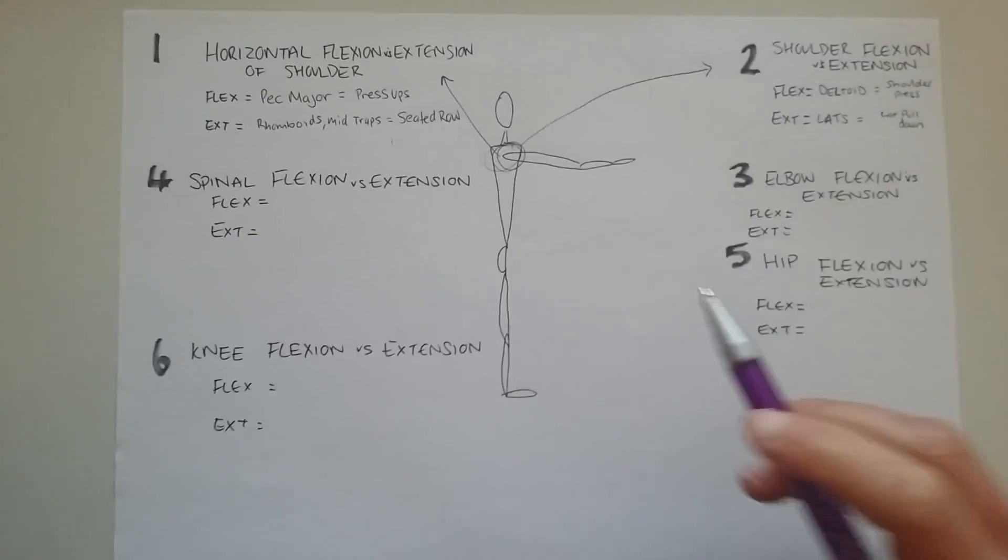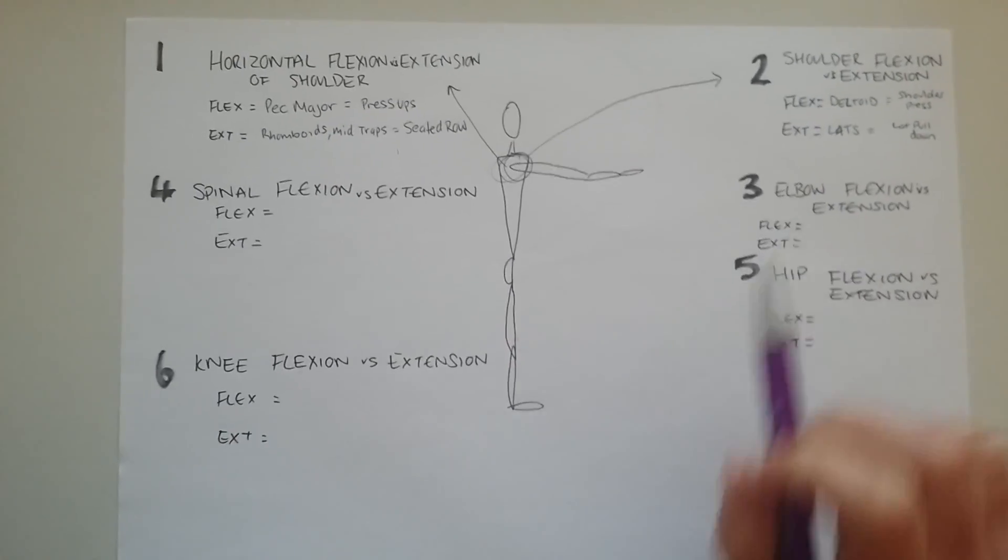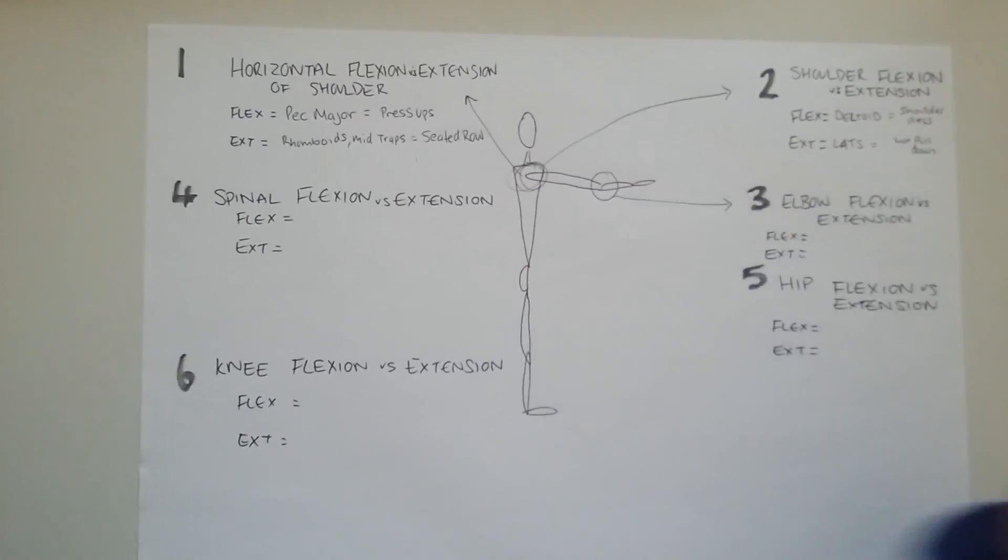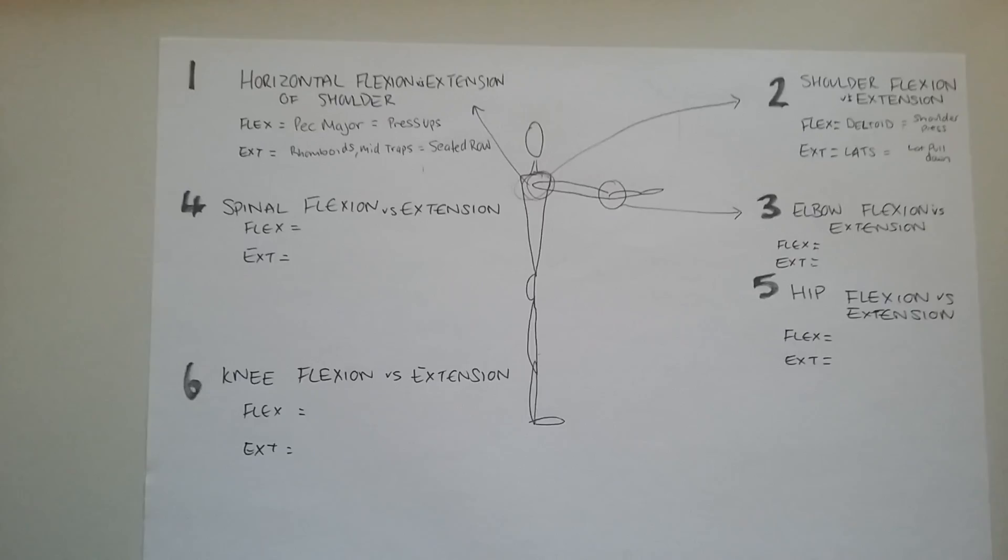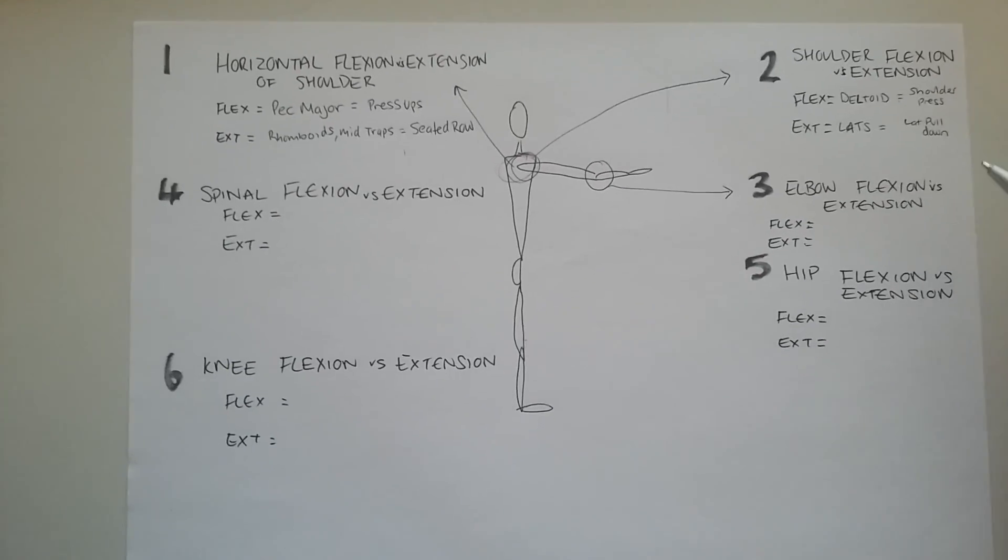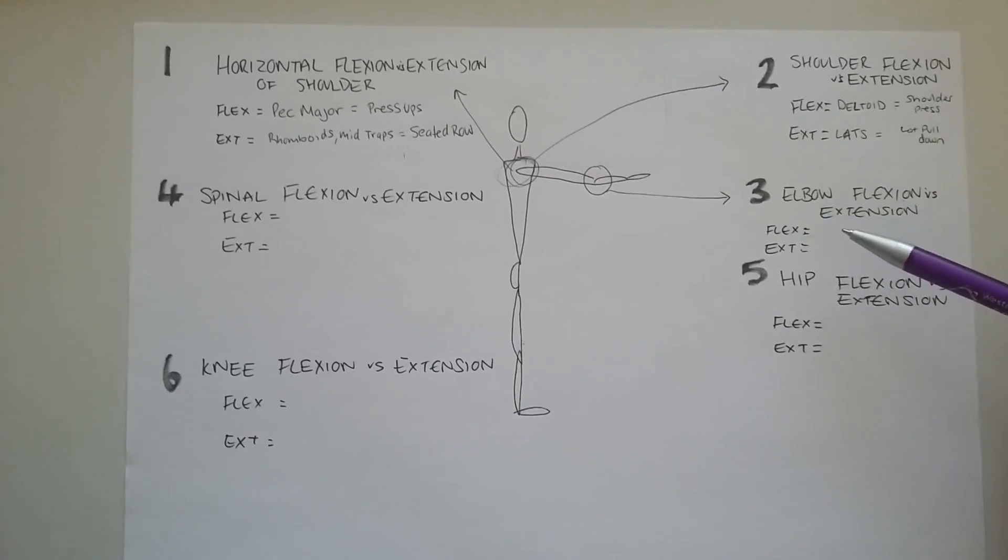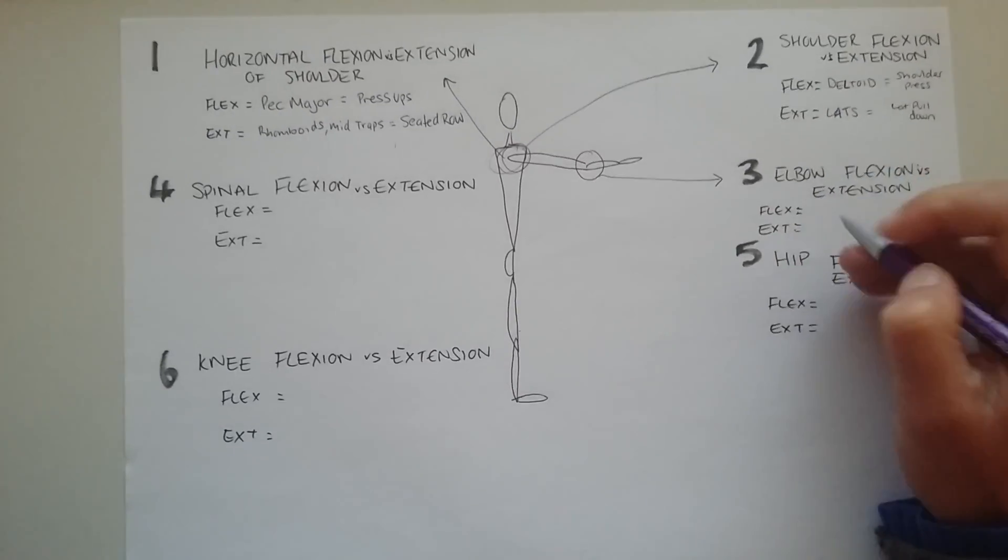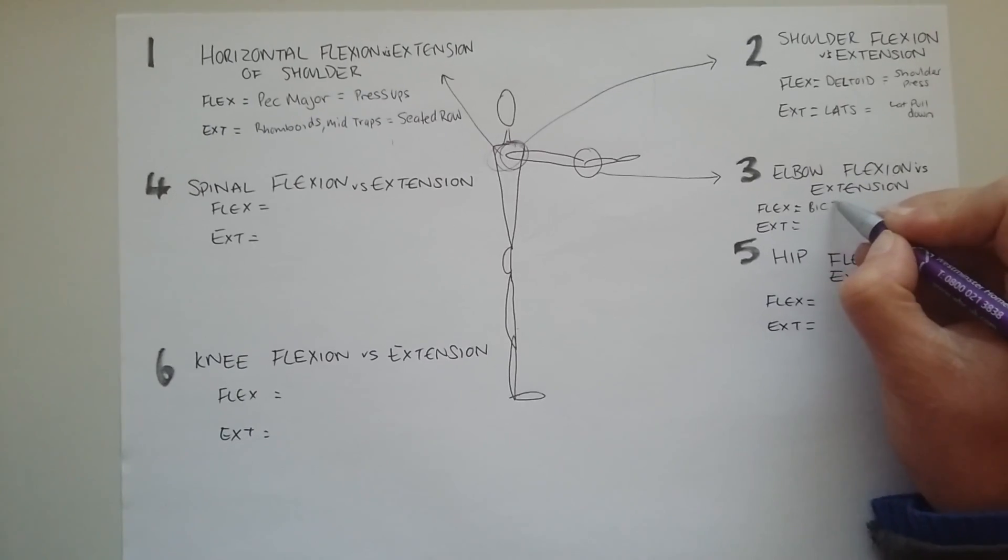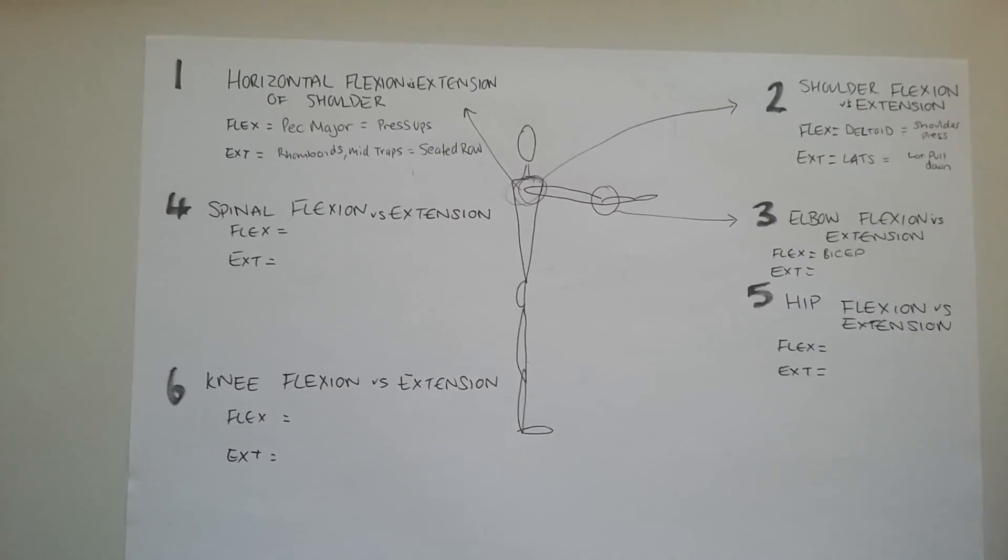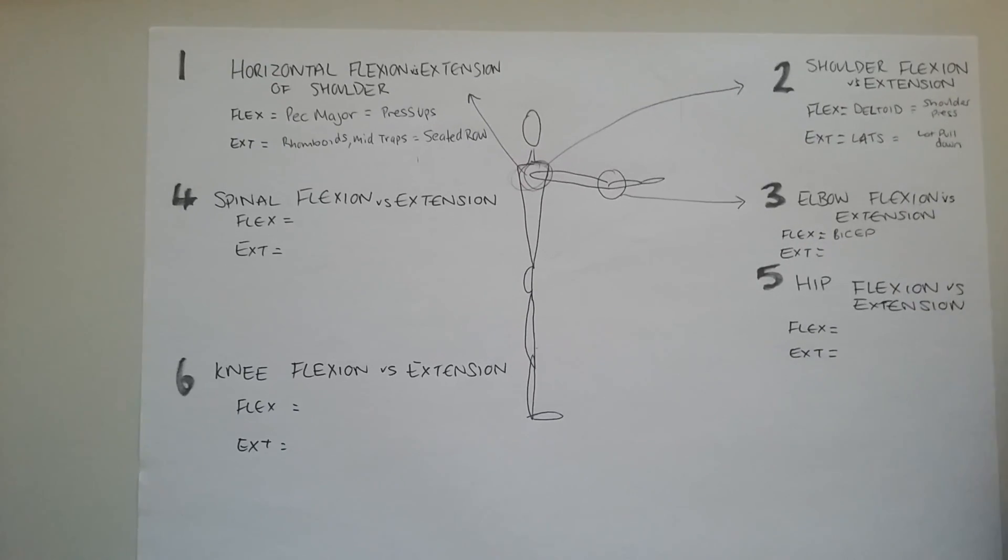Cool, okay, so you can see where we're going with this one. Next one is the obvious one. This is your elbow flexion and extension. Everybody likes this one. They usually use it for their supersets in their assessments for level three. So for this one, it's saying the elbow is flexing and extending. Now we know that for flexion, that's our bicep. This is the given, isn't it? This is the easy one, okay? So our bicep is flexing. Our bicep is activating during the flexion of the elbow.